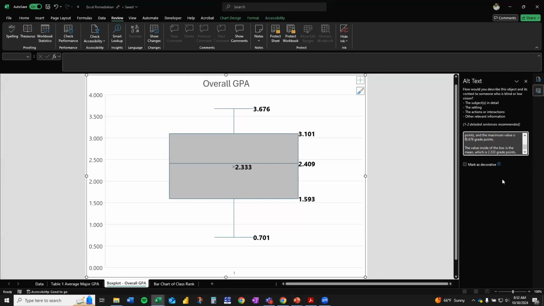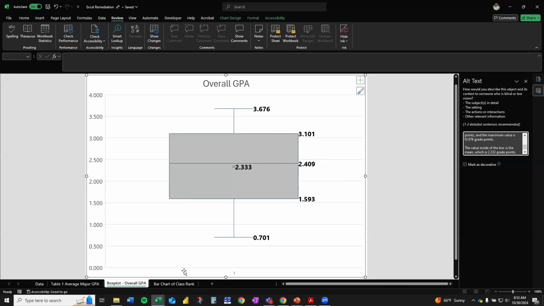This describes the entire box plot, what each of these values are, and their statistical importance to the box plot itself. Again, with images, especially when you're working with data and you're working in Excel, a nice, descriptive, expanded alt text is preferable. The screen reader will read this, and it really gives the learner a true essence about what this box plot actually is.